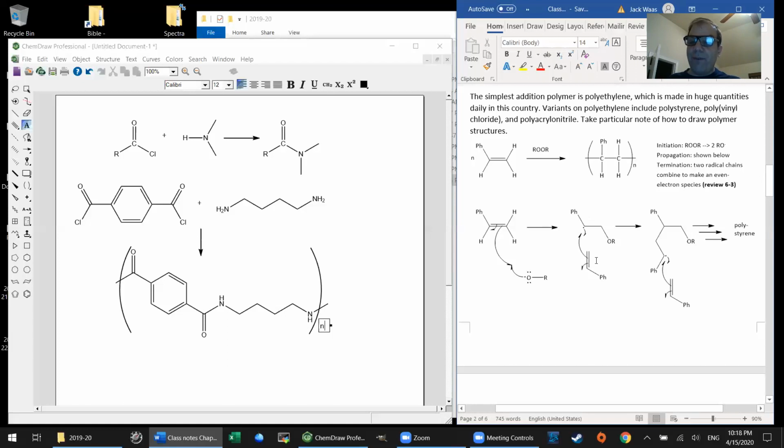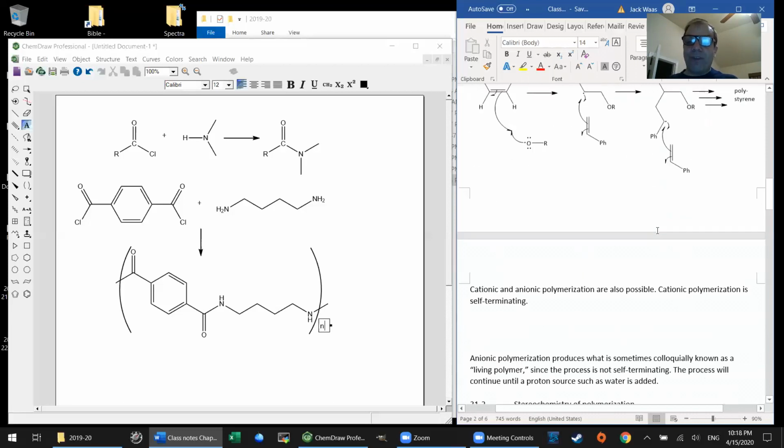That now finds another molecule of your monomer and does the exact same thing as the peroxy radical did, and you get another radical, which finds another molecule of the monomer, and you get another radical, etc. And if you analyze this structure, I think you'll see that basically you're getting the same thing as over here, right? You get CH2s and PhCHs. So you get essentially the same structure as shown up there, but this is typically how we draw the structure of addition polymers.